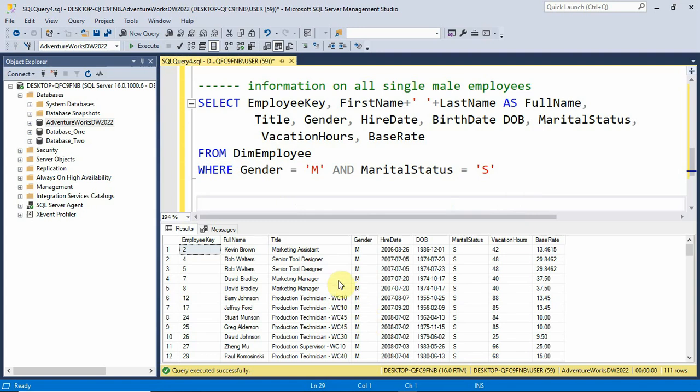So this information gives us only employees that are both male and also single.